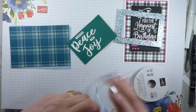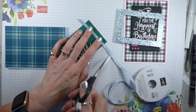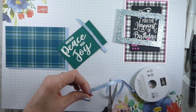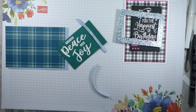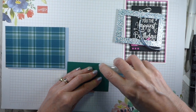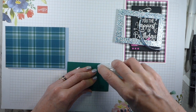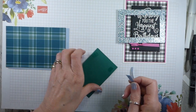That's far too complicated. So I'm just going to cut a piece to go round it, and then another piece to tie. And I want a little bit of my seal. You could either use Seal or Seal Plus or tear and tape for this, but you want something that's going to grab hold of your ribbon. That's my longer piece, yeah.